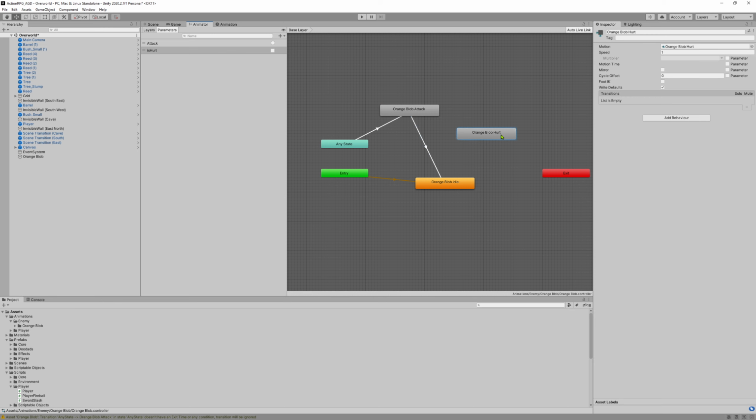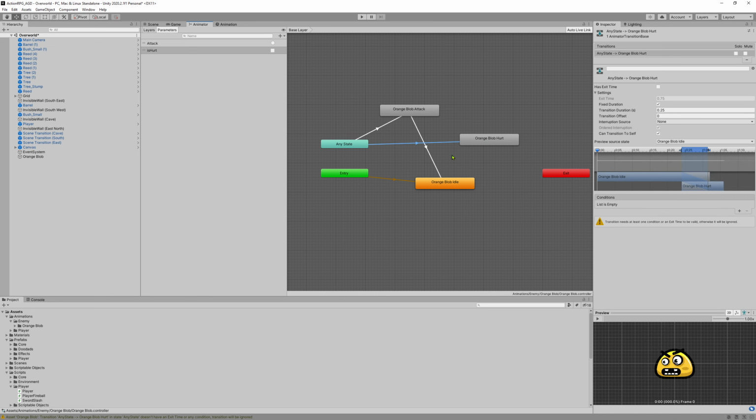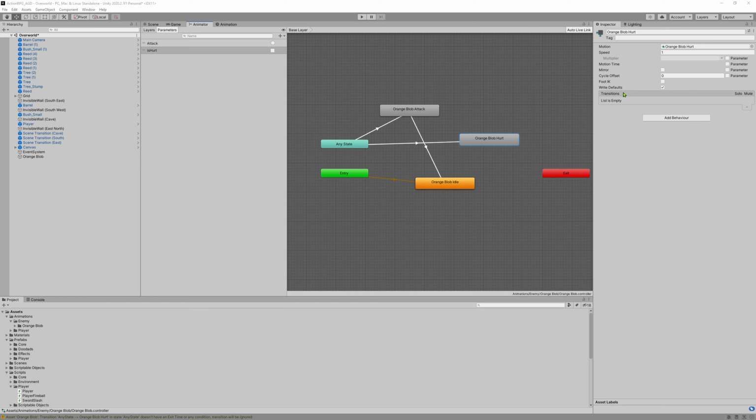So then let's connect the hurt effect. Out of any state, we'll make a transition into hurt. The transition trigger is going to be that the isHurt variable is true. So when we set that isHurt variable, it's going to stick us in here until we set it to false. The transition duration is 0, because we want it to immediately kick out of whatever animation it was in to go into the hurt when it is hit. Inside of this hurt, we don't need to change anything.